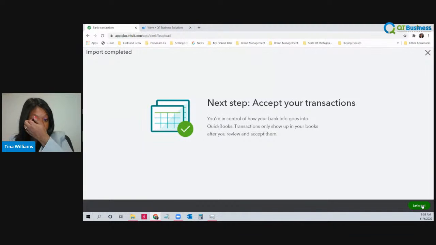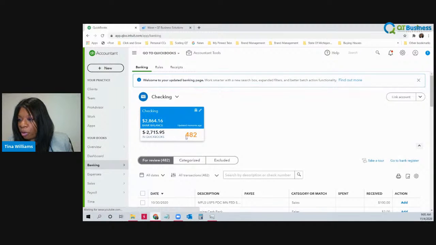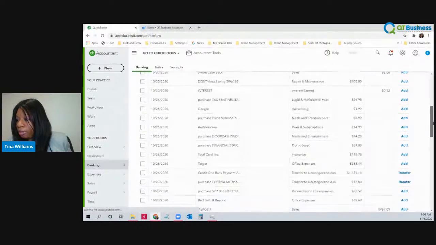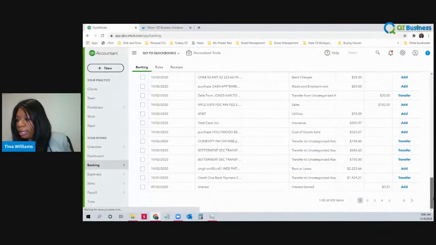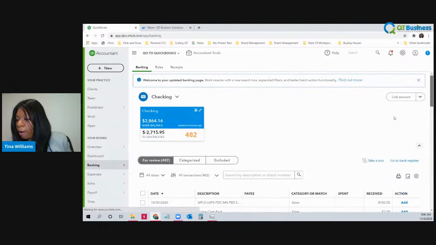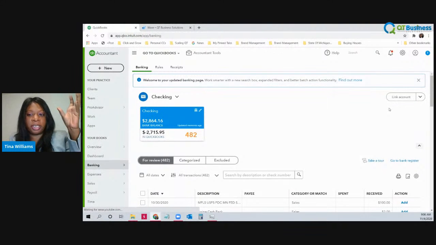What's left is I have to categorize them. I have 482 transactions in here. Month by month, I have to go and categorize what my expenses were.